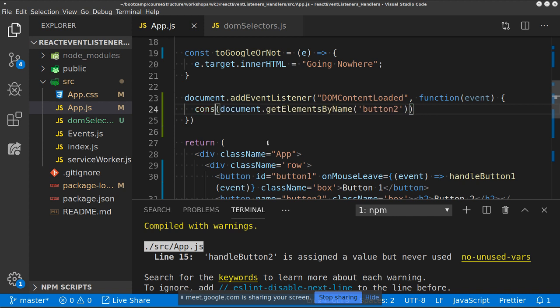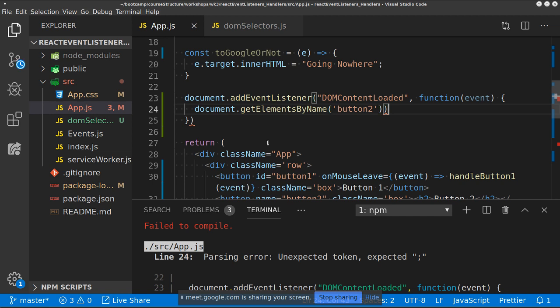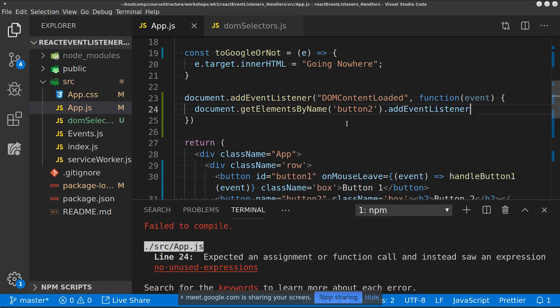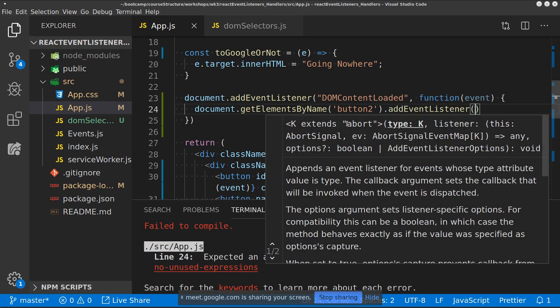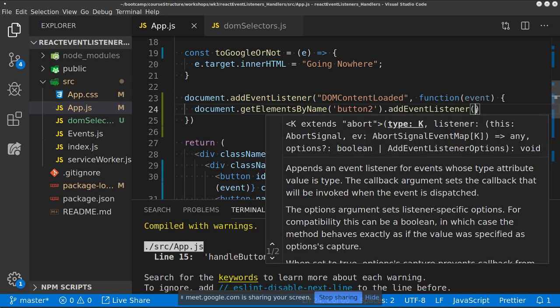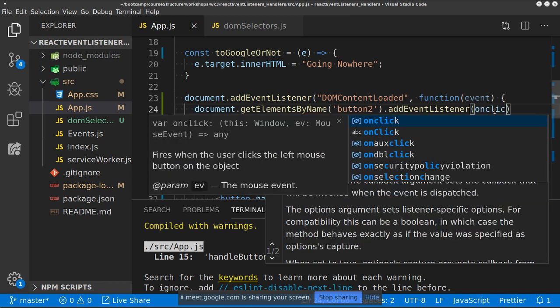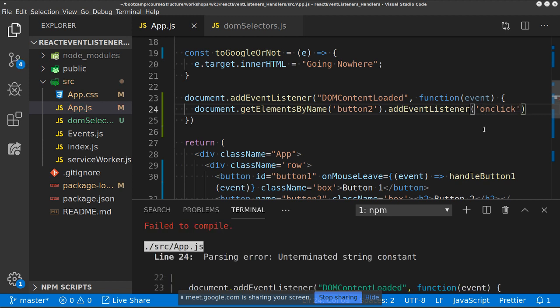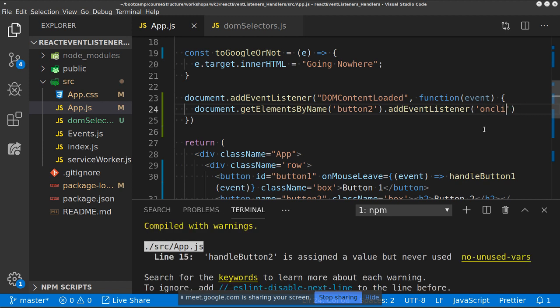So, can I just chain on add event listener like that? And let's say I want to chain on, I'm going to do it really simple for now, just an on-click event. Right, we've had a mouse leave, let's do mouse enter instead.